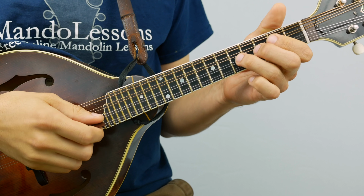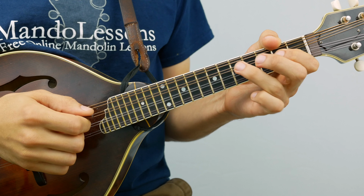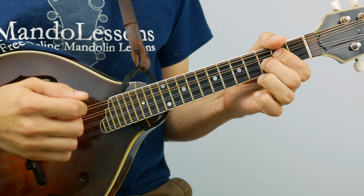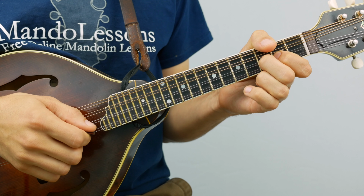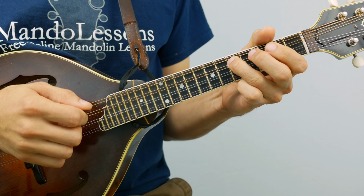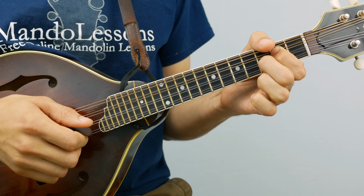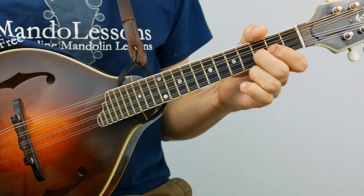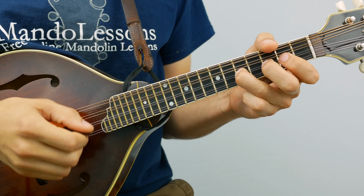Let's put those two phrases together and it sounds like this. Again. So that's the first half of the A. The second half is almost identical except for the last phrase.